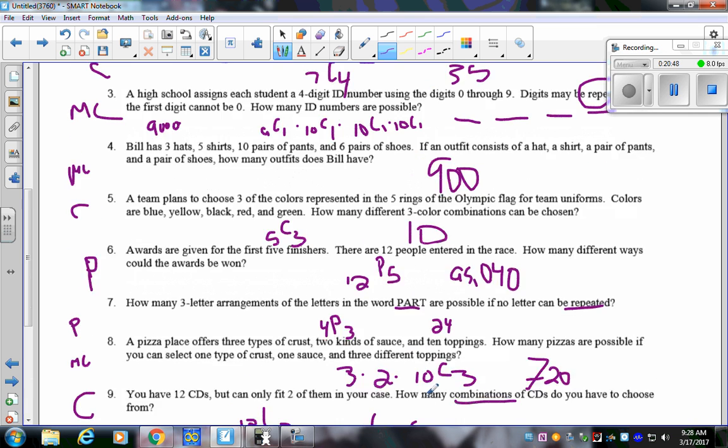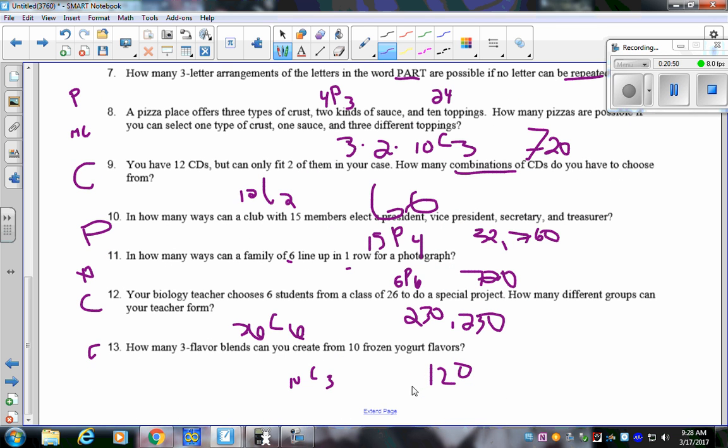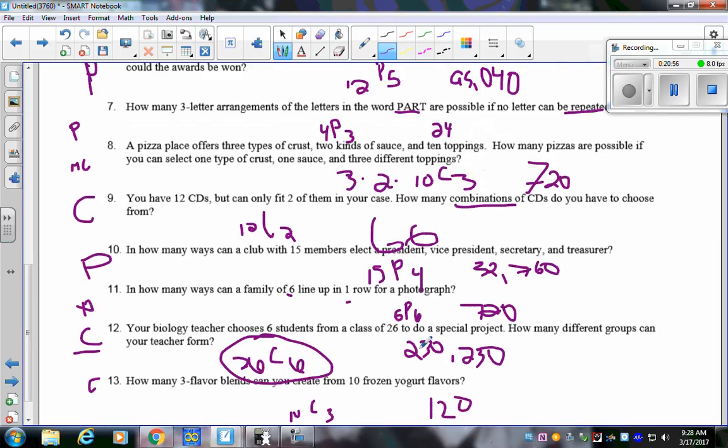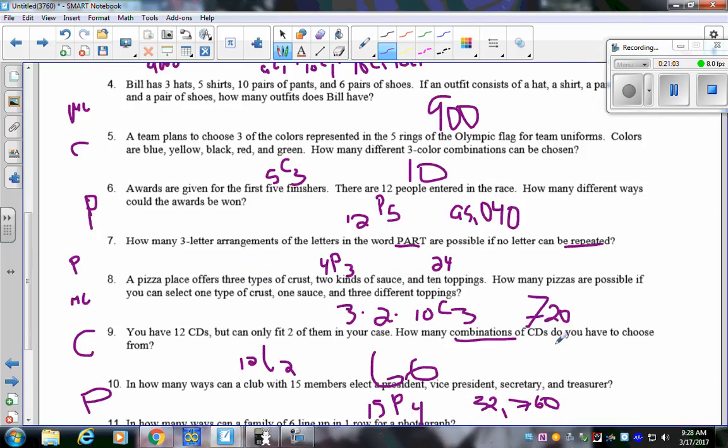All right, so go ahead and work on the practice on your own. Now, if you don't have your own calculator, you can just identify and set it up. You can do it without the calculator. Now, I do realize some of these are big numbers, so that's not helpful. So worst case, just at least set it up, because once you have it set up, you'll know if you're going to get the right answer or not.